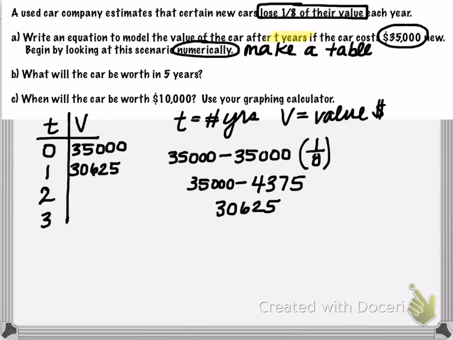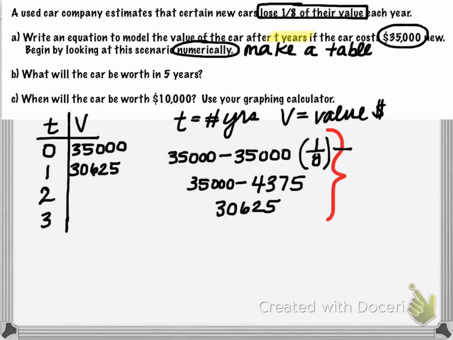And then we could do a similar computation to get the value of the car after 2 years, and after 3 years, and so on. But we want to figure out what the pattern is here, if it's losing 1/8 of its value. So let's take a look at all these computations here that we just did and see if we could actually streamline the process a little bit. This is kind of the long way of approaching the problem. Could we make it a little shorter?